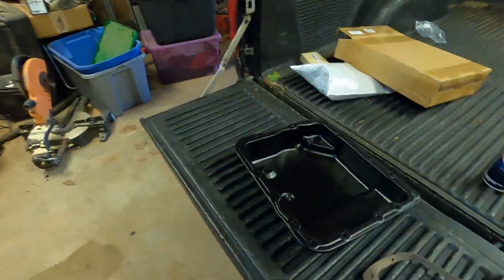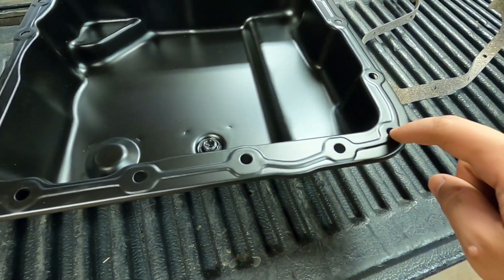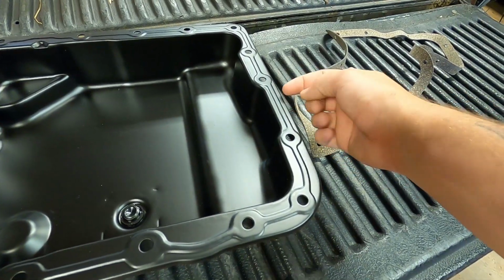Well, I found out the transmission pan bolts are only supposed to have 8 foot-pounds of torque on them. And if y'all are any bit familiar with torque specs, 8 foot-pounds is like nothing. That's like barely more than hand tight. So that's probably most of our problem, and I think what happened there is all these pans have this real thin ridge, which is what touches the bottom of the transmission, and when you pull this bolt in too tight, it raises this spot, and creates a valley right here and lets fluid seep out. So pretty confident that's what my issue was.